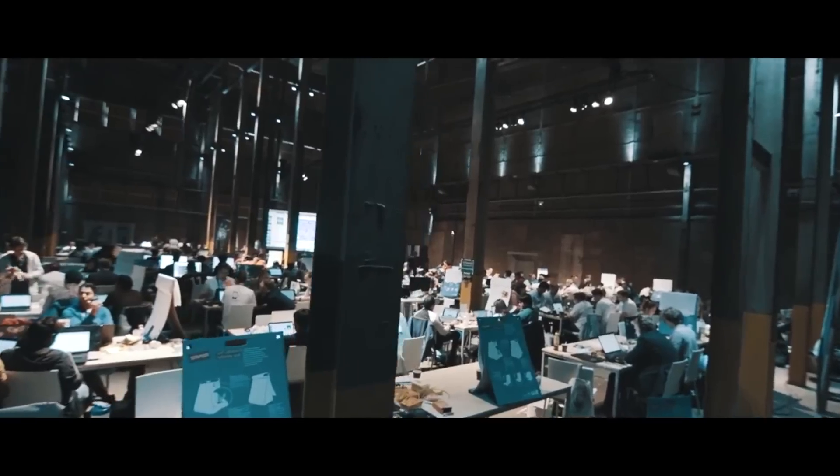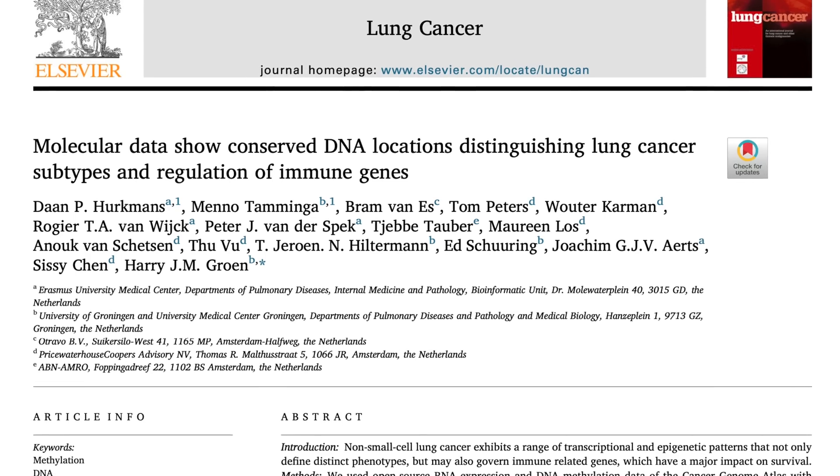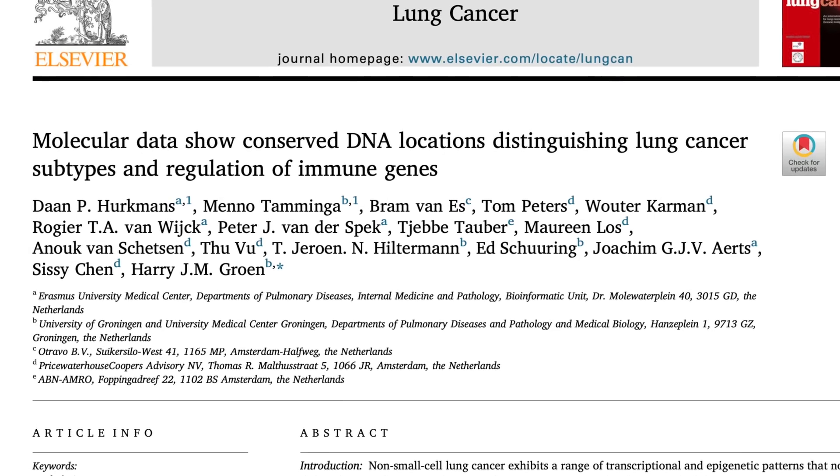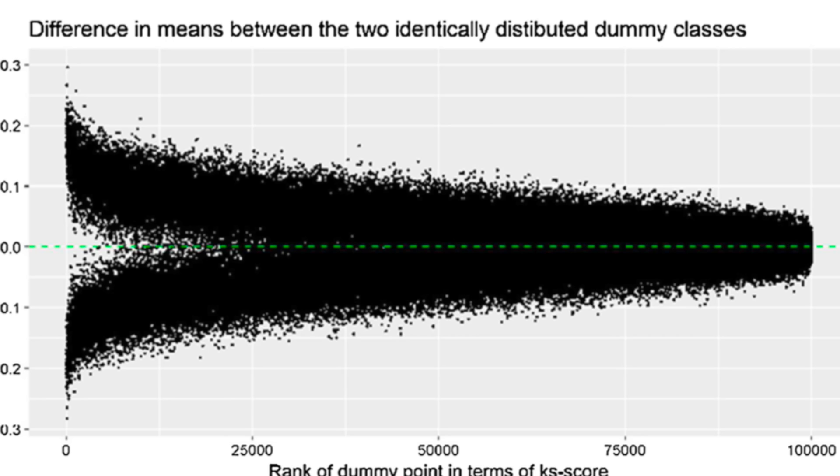A while ago when I was looking for a fun real-world data project to do, I found this cool hackathon about lung cancer research. I teamed up with some of my data nerd co-workers, and not only did we win the challenge, but we ended up being co-authors of a research paper with some doctors in the Netherlands. What happened was a group of doctors at a hospital wanted to analyze the gene sequencing data of human bodies — to identify which gene patterns and mutations are associated with a certain type of lung cancer. Different treatments have different success rates on different types of lung cancer, which is why the doctors turned to data nerds like us to become more data-driven when recommending a treatment, especially immunotherapy.